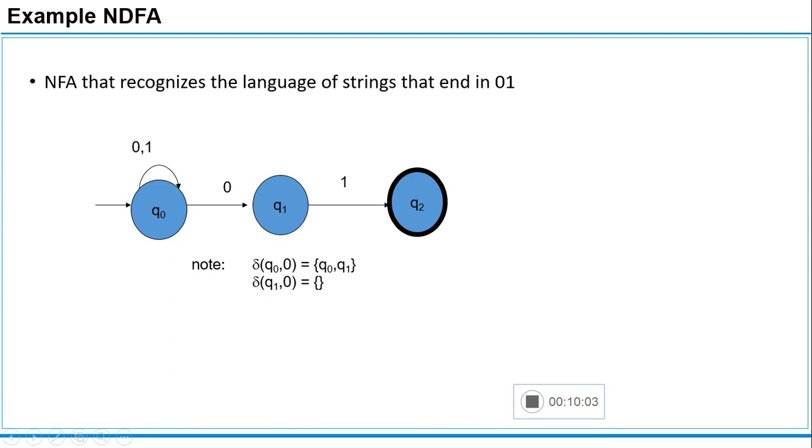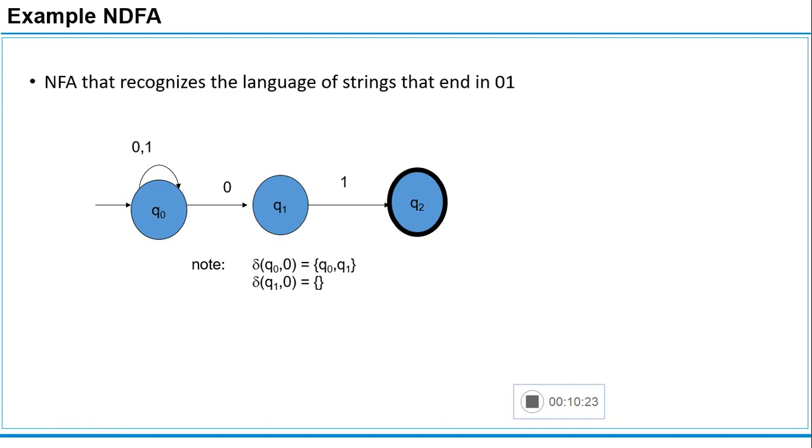You don't have to put any self loop for 0. Then this q1 is also reading 1, so it is not having a 0. Then q2: it's not necessary that you should have a self loop for 0 and 1, because it is a non-deterministic finite automata. So there is a second condition we have to take into account.